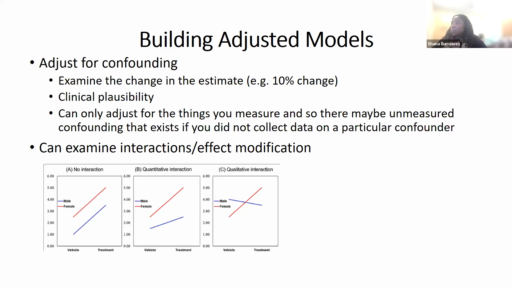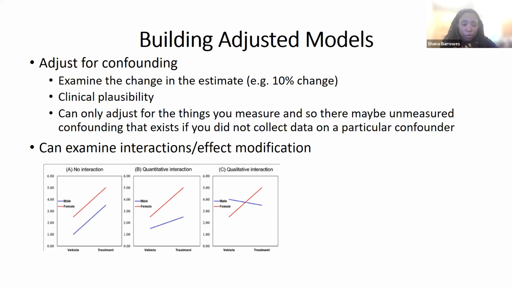The other thing I want to briefly talk about is effect modification and interactions. Whereas with confounding, you adjust for it in your model and you don't report it, you are going to report if you have an interaction or effect modification. If there's an interaction happening in your study, it means that the way the intervention impacts different levels of a variable is different. For example, if you have men and women in your study and the impact on men is different from that in women, then you're going to consider there's an interaction happening.